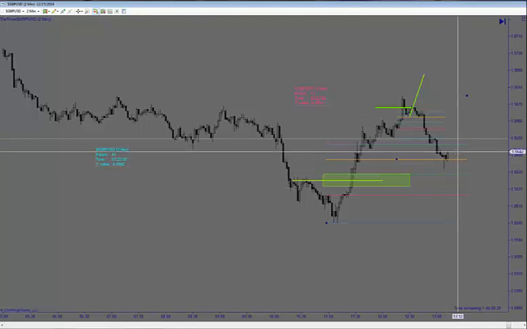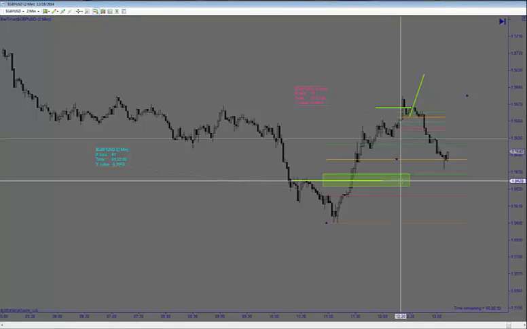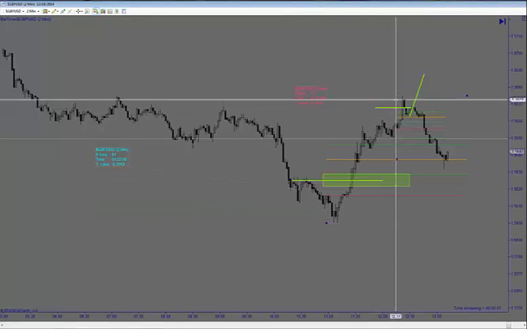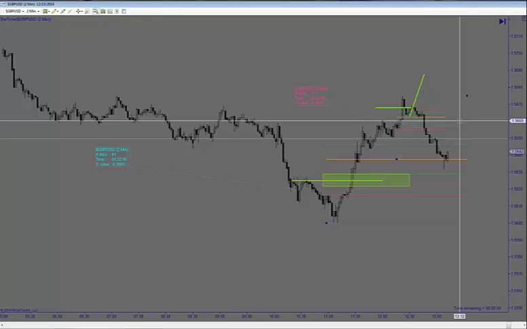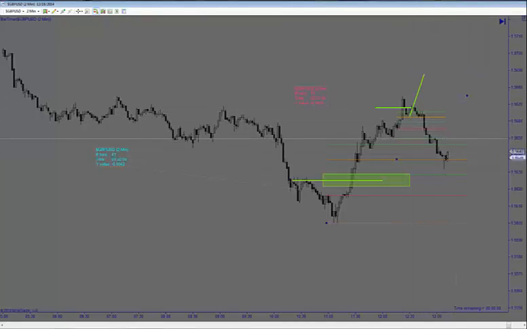If I take the long here, I have two choices. I can either wait for price to continue going further, or if it drifts against me, understand that price could test these areas, and I would need to hold on to that trade and give it a little more room. Am I prepared to do that? Well, with a one-to-one to the upside, yes. Can I expect a one-to-one to the upside? Not necessarily. I still have some pretty decent momentum here in the bears, and I'm trading right into the structure here, so I'm not comfortable with the risk reward profile of this particular trade, so I will wait for price to get deeper before I consider a long.